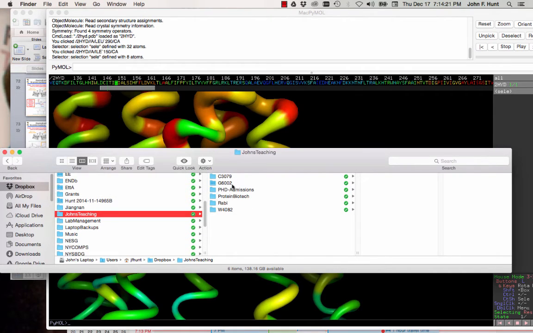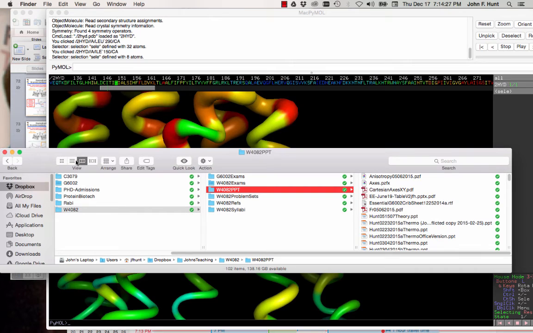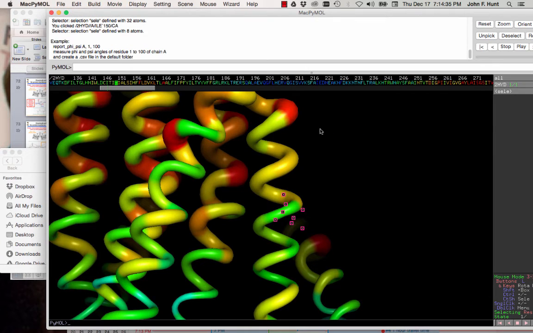It's in my Dropbox folder. Here we go. I will now drag that script into the Pymol window on the Mac. And then it tells me how to use the script. It says report phi psi A1 100, measure phi psi angles of residues 1 to 100 of chain A.